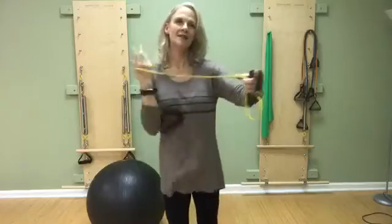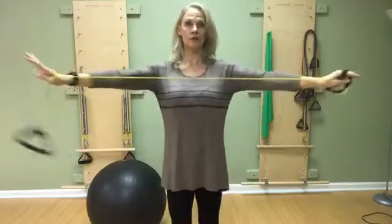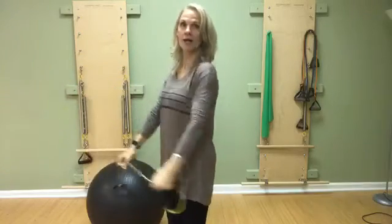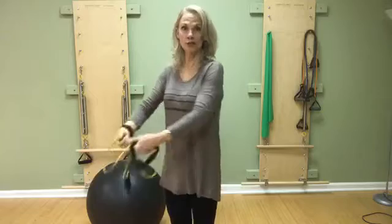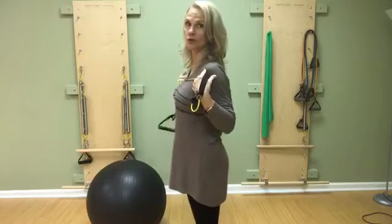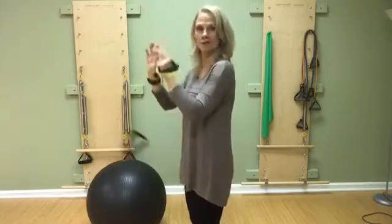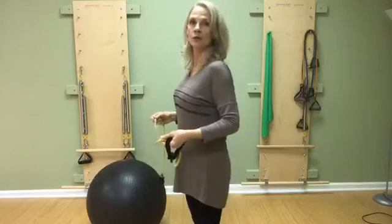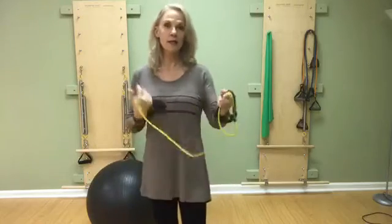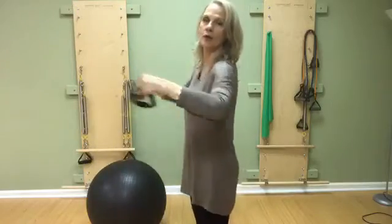Anyway, all right, so here's a sampling, okay? Some shoulder warm-up exercises. Now, if I have this attached to something, I can do what we call chest expansion, where you open the chest and you try to work on getting those shoulders back, and that gets the muscles around the scapula nice and warmed up, so that you're really getting those shoulders to be in the right place. Then you can attach it, and you can do all kinds of other things too.